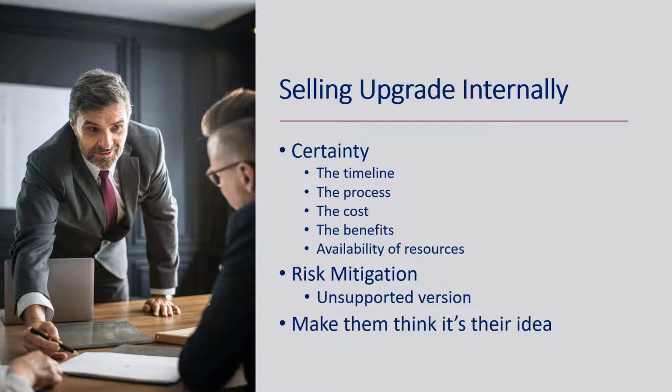And of course, we want to make sure that you're looking at the timeline. For example, finance department always has certain times of the year that are horrible for them. And we want to make sure you've considered that in your timeline and availability of resources. Because if you're trying to get funding from the CFO, for example, he or she will want to make sure that you're not taxing the finance department any more than needs to be, and especially what time of year. At the end of the day, CFOs are risk mitigators.